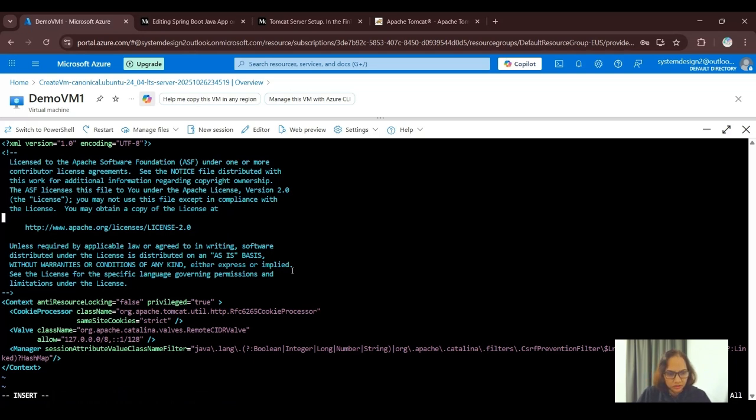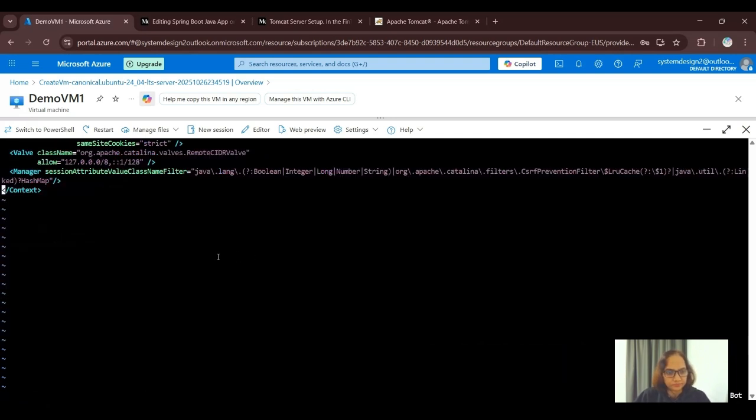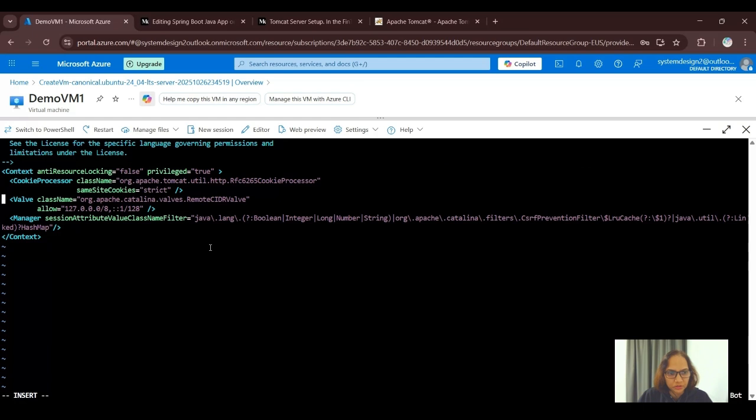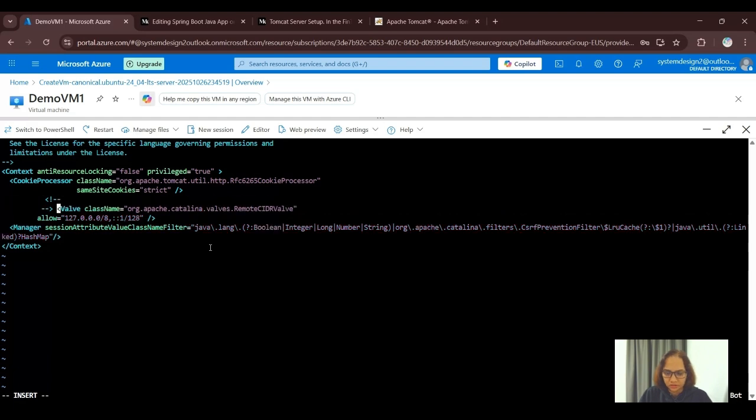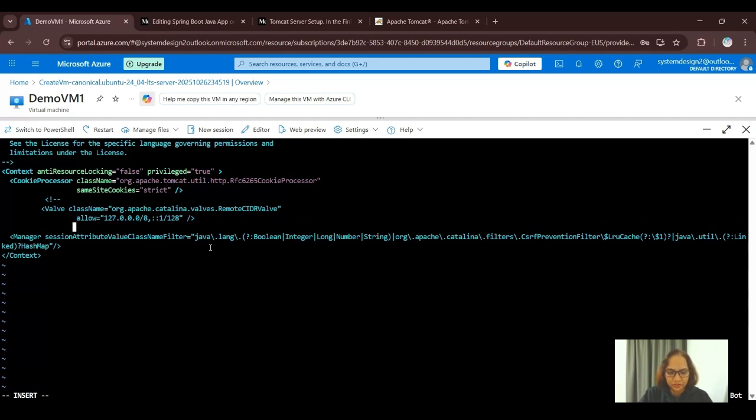Here, this section Valve is what we'll have to comment out, like this. This will enable us to access Tomcat from our local machine as well.